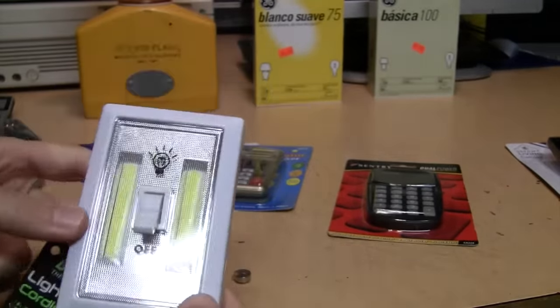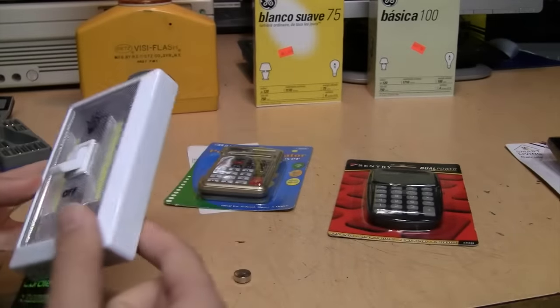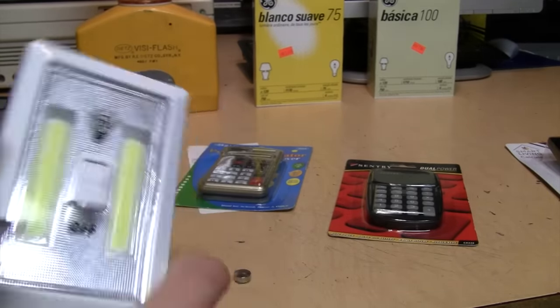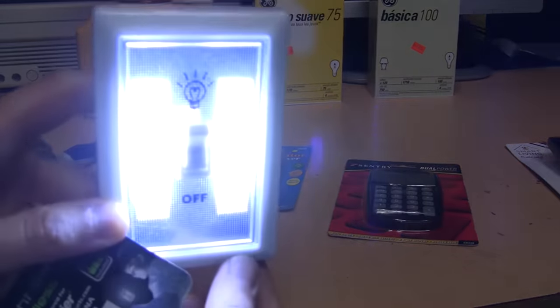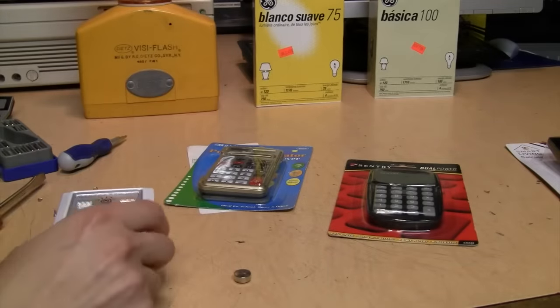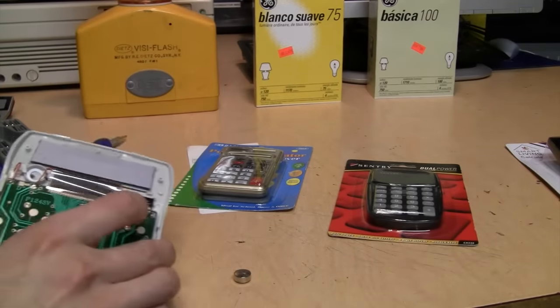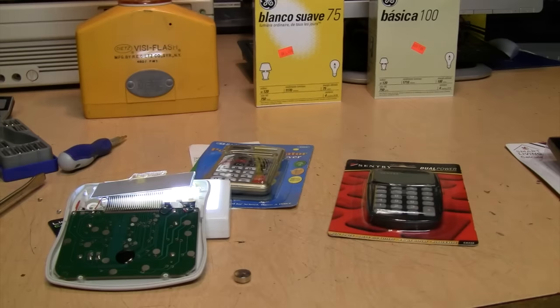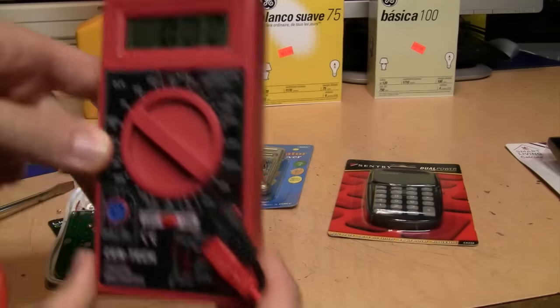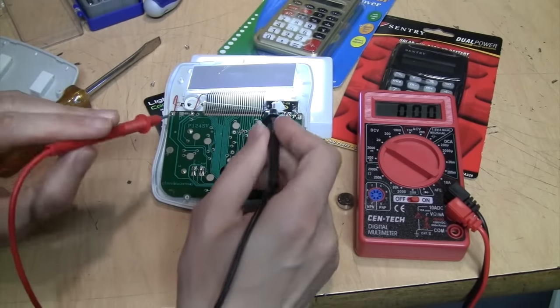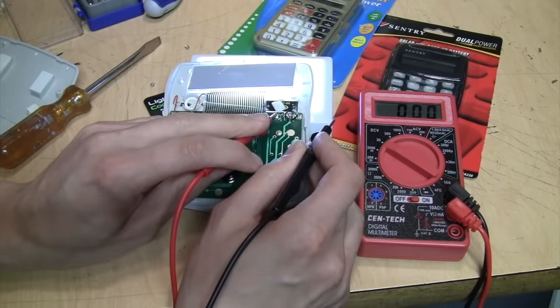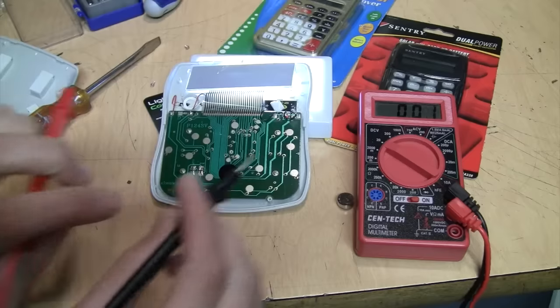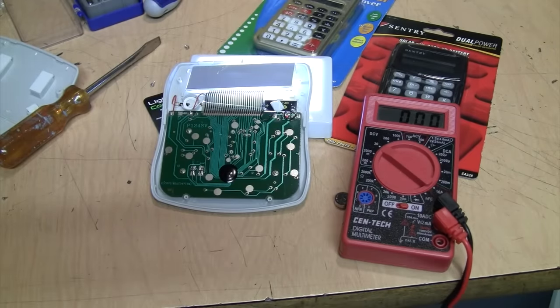So I have this cordless light switch—it's a neat little thing I found at Ocean State Job Lot for five bucks. It looks just like a standard wall mount light switch, has magnets in the back and a little hook to mount it, except it has built-in LEDs that are extremely bright when you turn it on. So I'm going to put that down there and I'm going to shine those bright LEDs onto the solar cell of this calculator here. Now I'm going to measure if it's putting out any voltage using my free Harbor Freight multimeter. Let's see what we get. The solar cells marked positive and negative, so I'm gonna put my leads on it and look at that—it's putting out 1.6 volts.